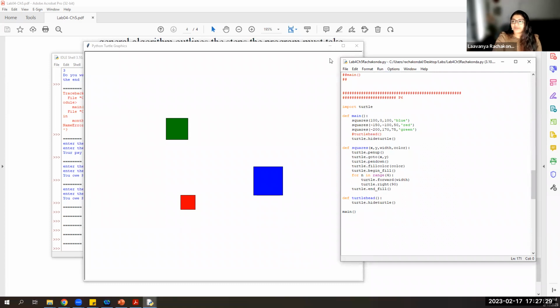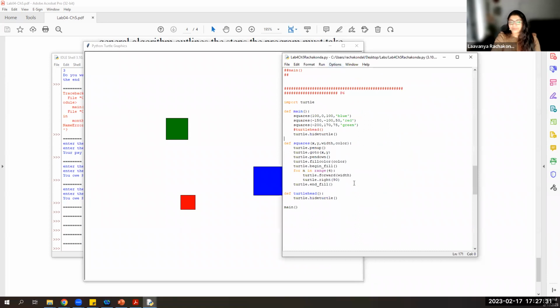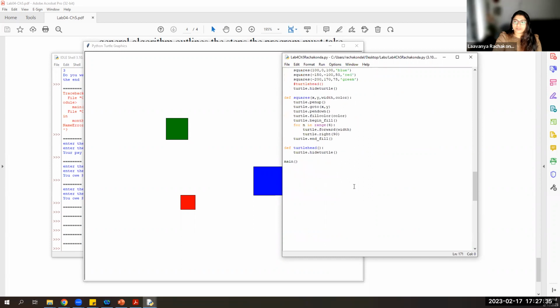Okay, so with that, we are done with our chapter 5 lab. Soon I'll be posting the chapter 5, 6 programming assignment, and then 7, 8 will be one programming assignment. So by the time we are almost done with your chapter 6, I'll be posting the programming assignment with 5 and 6 questions.